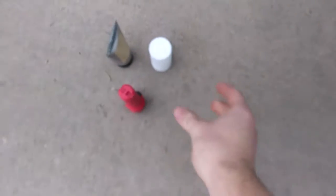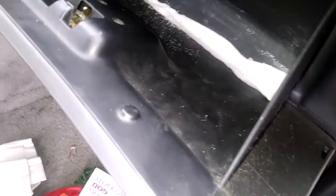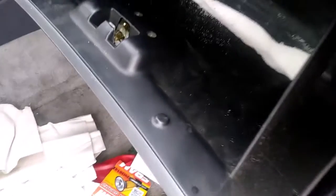Guys, look what I found. It's just a salt shaker. It's great. And that's not even the best part. It spilled. And now, I'm blanking, the glove box. Glove box, that's what it's called. So now my glove box is full of salt. It's great, so I'm going to vacuum that out.